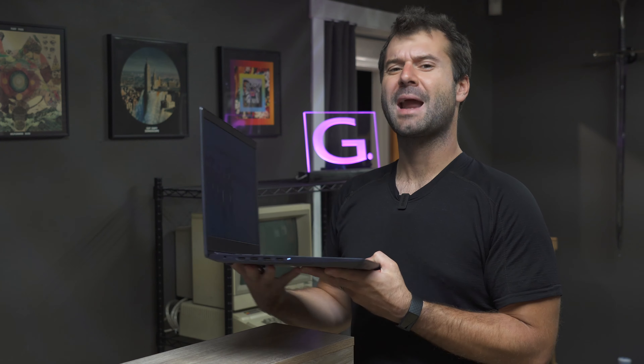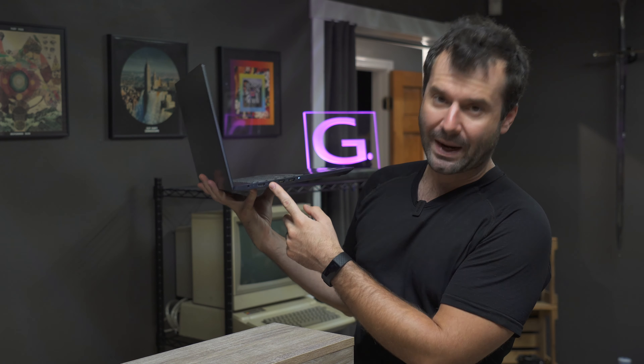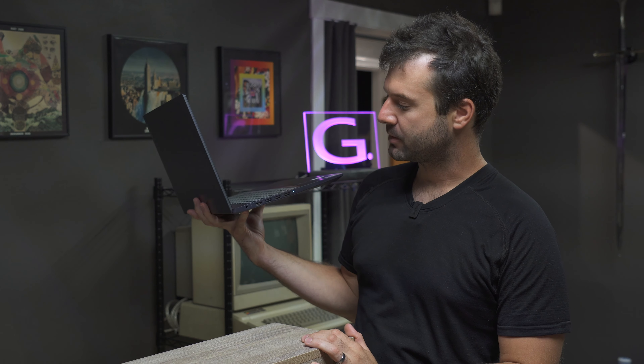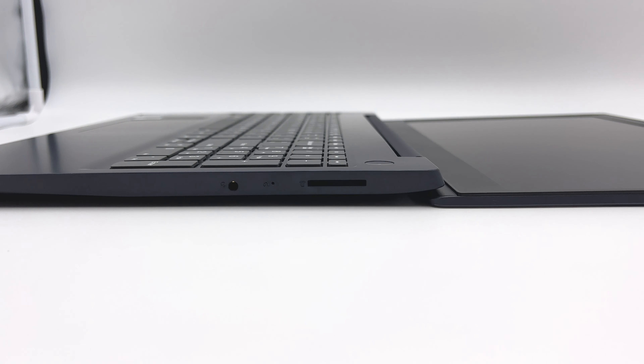Build quality, not that great either. Input and output is okay. We have two USB SuperSpeed ports — there's no USB-C, and nothing you can charge on. There's a regular USB port where you'd probably plug in your mouse dongle. HDMI full size is a nice touch for people who want to plug into a projector. And then there's the power port, because it doesn't run on solar energy — and it never will. On the other side, you've got the headphone jack and a full-size SD card reader. IO is not hateful; there are worse laptops with worse IO, but the lack of a USB-C port is something to keep in mind, although people buying this laptop may not really care about USB-C in the first place.